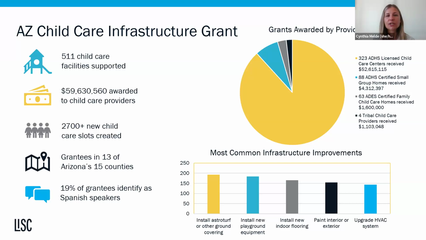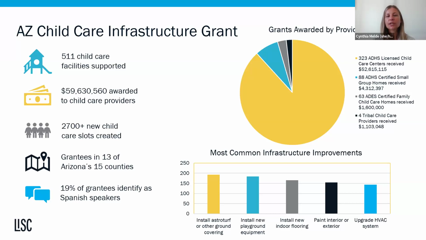And we wanted to make sure that we were servicing everybody across the state. So we were able to reach 13 of our 15 counties. We have very large counties here in Arizona. And we also made sure, as we are modeling today with our Spanish interpretation, that our monolingual Spanish childcare providers, who are really important in our state, could access our grant program and feel supported. And we were able to do that.